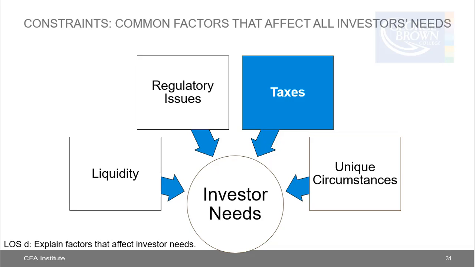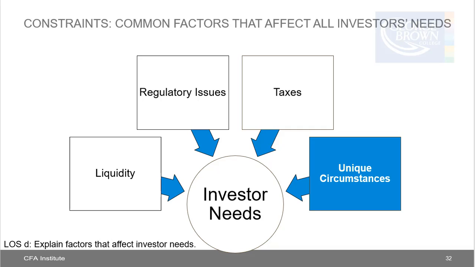Individuals may also face different tax circumstances for different parts of their wealth. For example, income and capital gains on assets held in a pension account, which has restrictions on when it can be accessed, may be tax exempt or tax deferred. The investor may choose to hold assets expected to generate capital gains in a taxable investment account if capital gains are taxed at a lower rate than income. Where assets are located or held can significantly affect an investor's after-tax returns and wealth accumulation.